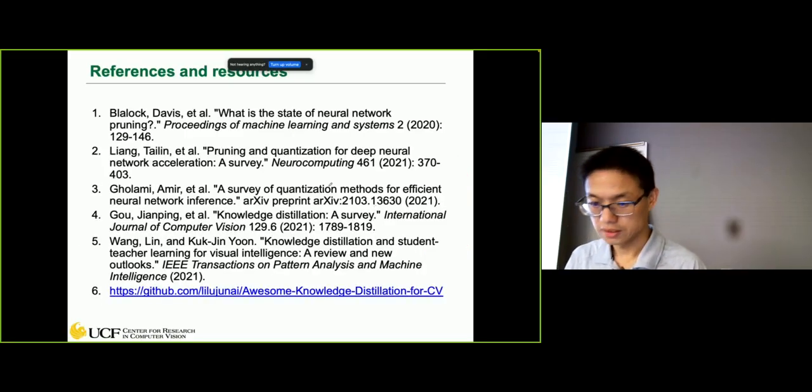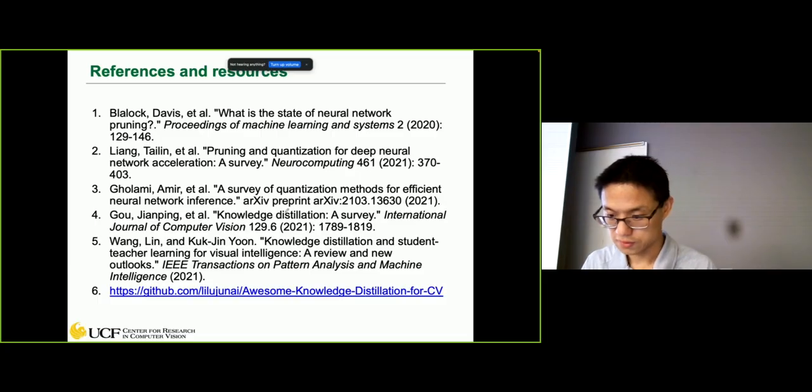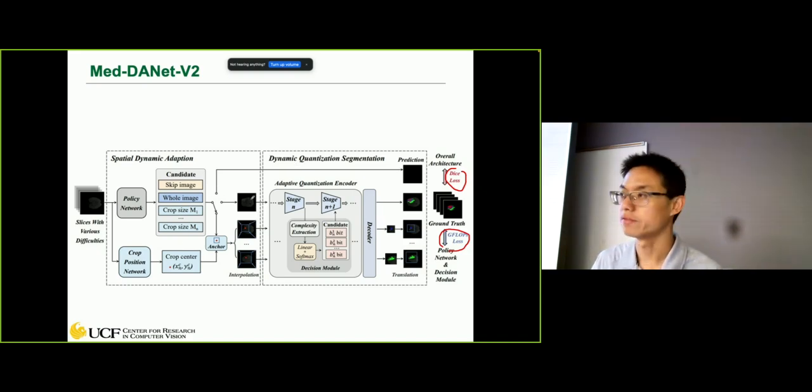If you are interested in this kind of dynamic network, I listed a couple of references, and also some efficient network work in terms of pruning and quantization, so you can take a look. If you want to know more details, the papers have all the details, and the code is also available. So you can think about whether there's anything more you can do to achieve better efficiency.